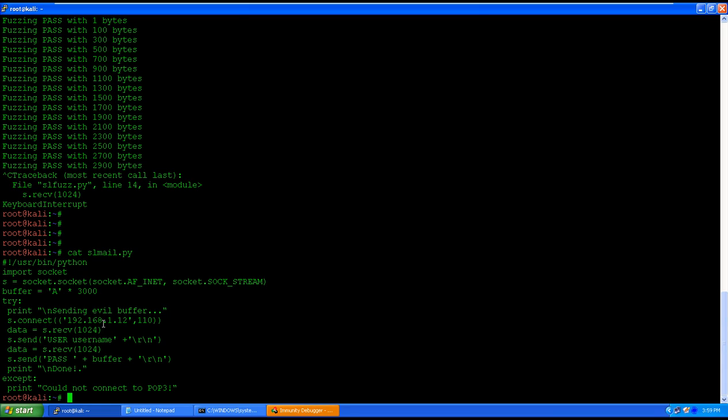The script will connect to 192.168.1.12 on port 110. The username will be a username and the password will be a buffer, and that buffer is 3000. So we need to see if that application gets crashed again and if we are able to control some of the CPU registers by the user supplied input. I'll talk in a minute about the CPU registers, what exactly we need to control.